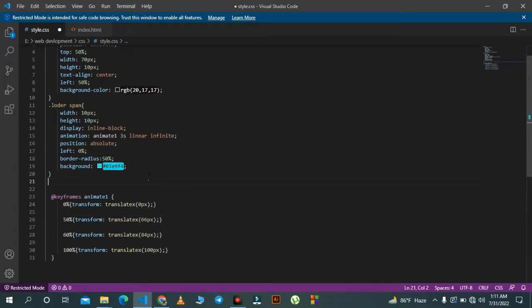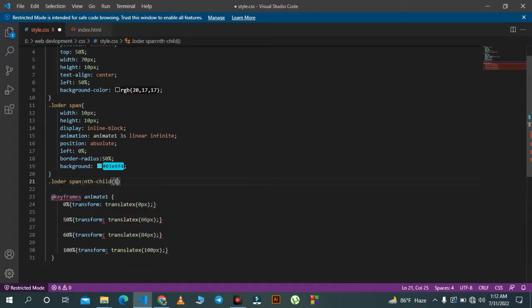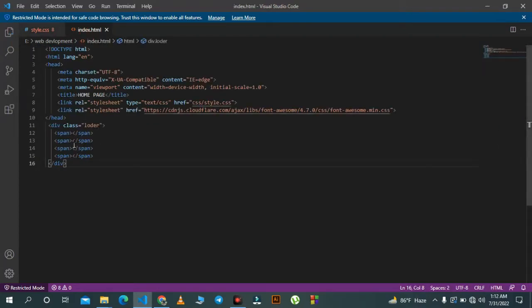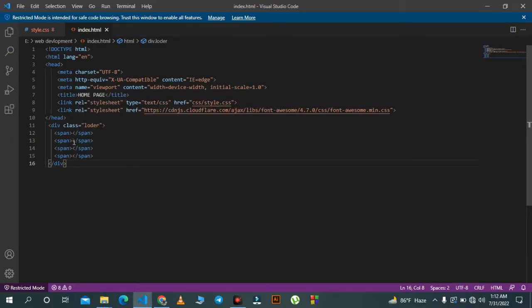So we should use those loader spans with nth-child number of 1. The meaning of loader span and nth-child 1 is that in here the class name is loader, and then under this loader we have spans. So we have four spans, so this is a 1, this is a 2, this is 3, and this is a 4.